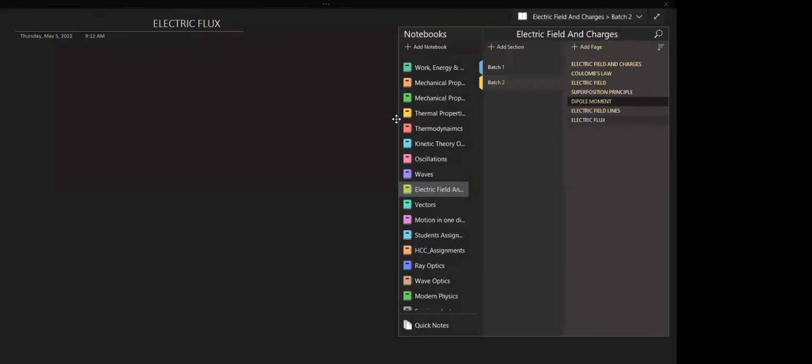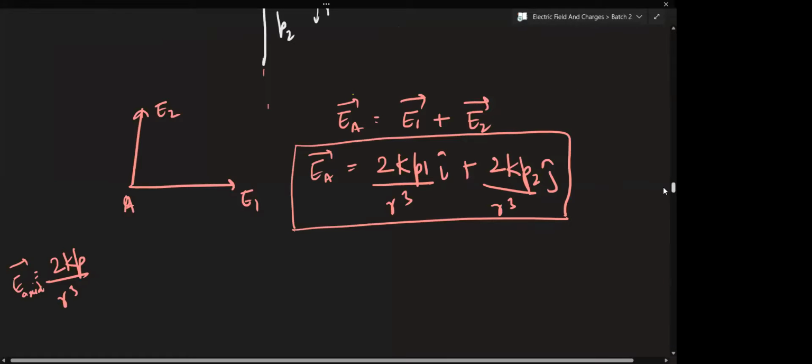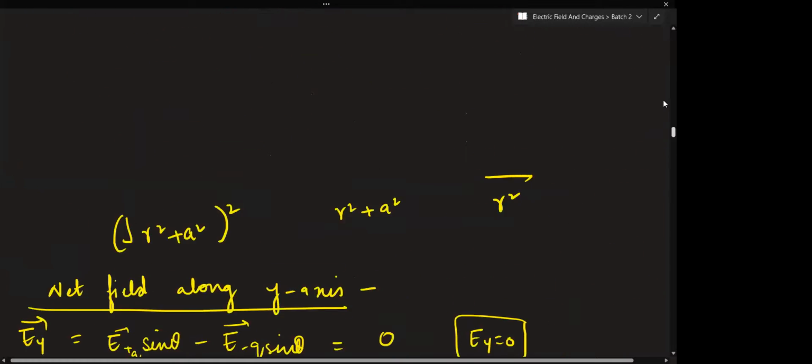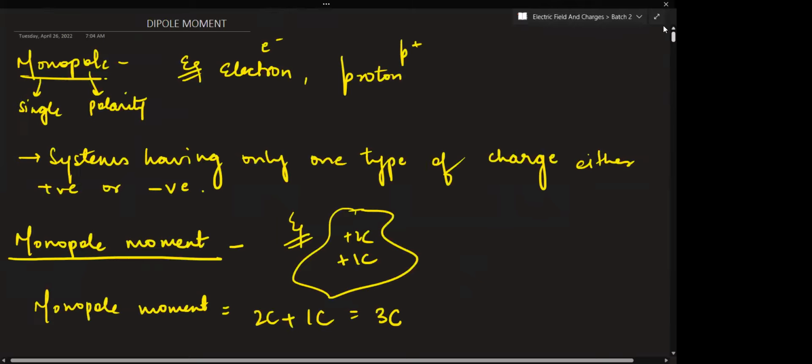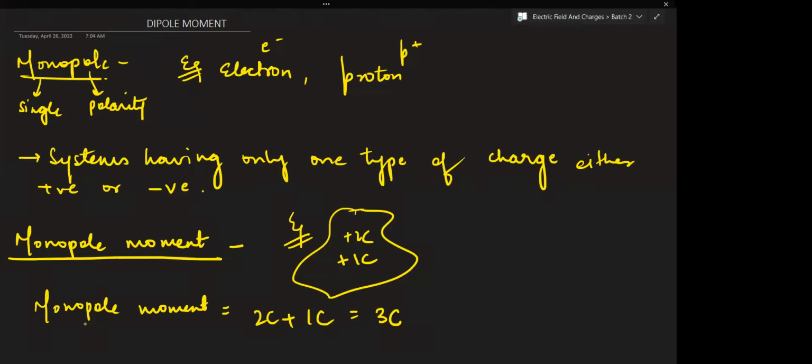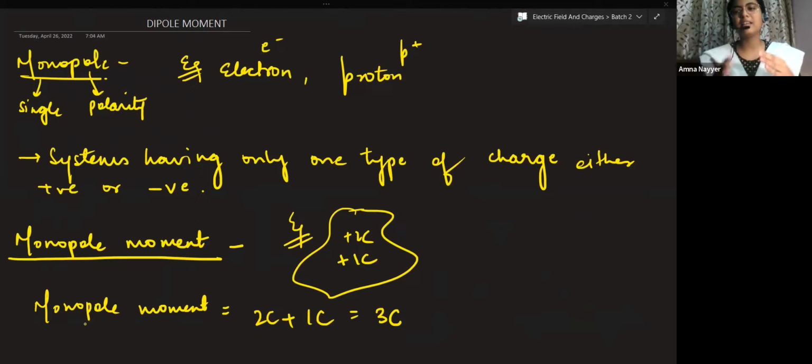Revise the previous topic that we did, the dipole moment. So firstly, what is meant by dipole? Dipole is when you have a positive charge and a negative charge with you. Both should have the same magnitude. It's just that their signs are opposite, like you have plus q and you have minus q with you. So that forms your dipole.